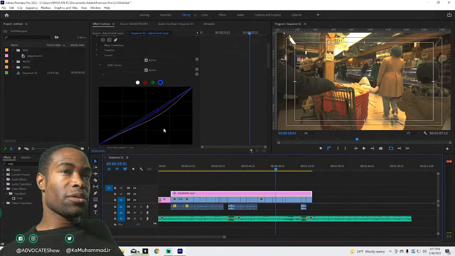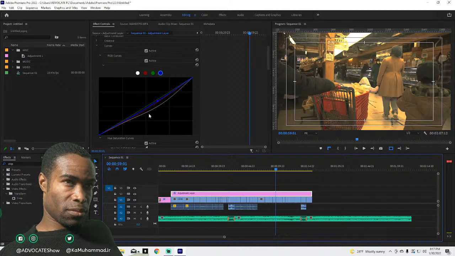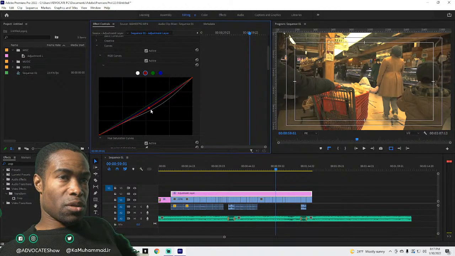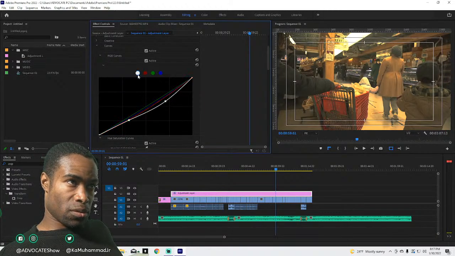Experiment with the curve. That's too much yellow. Ooh.